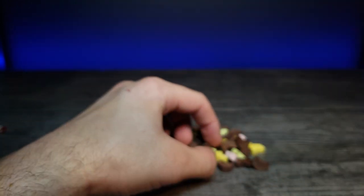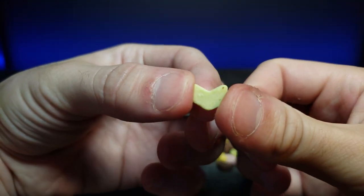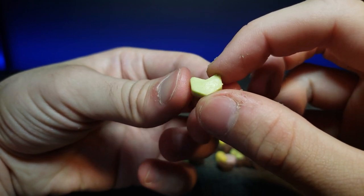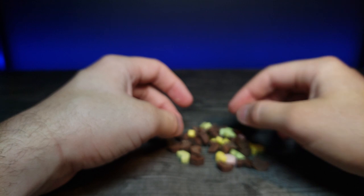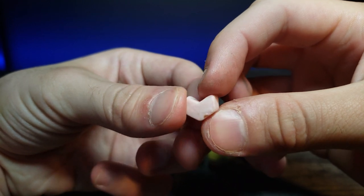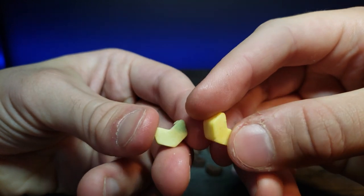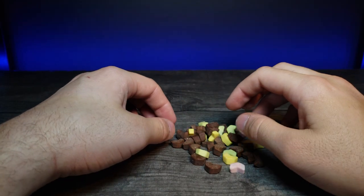Let's grab one of these. This is what they look like — pardon my fingers, I've been working with glue for the last hour. They're kind of shiny. I thought they'd be coated in some kind of sugar shell, but they're not. I'm not sure what flavor this one is — maybe strawberry. But they all kind of look the same; they're not covered in anything specific like a sugar-coated shell like I originally thought.